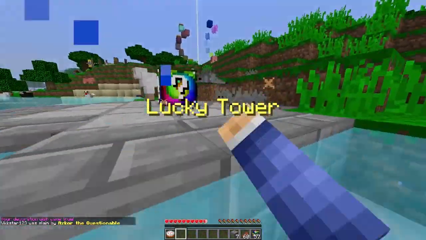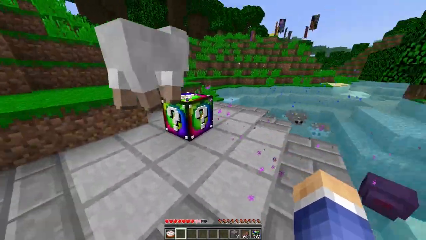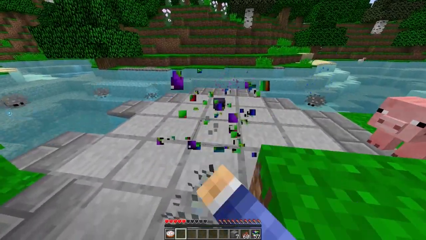The lucky tower. Wait, I gotta see this. I don't see lucky. Okay, no, seriously, can you kill these silverfish? They're everywhere, actually being the most annoying things ever. Yo, I got Axel the Unquestionable. What's he about? Oh, he's chasing you, Preston.